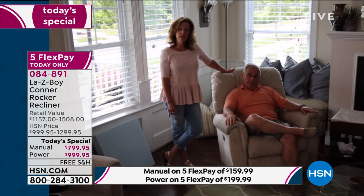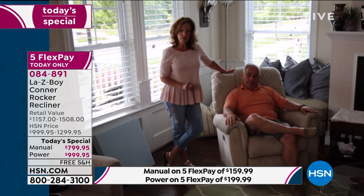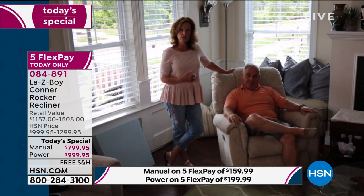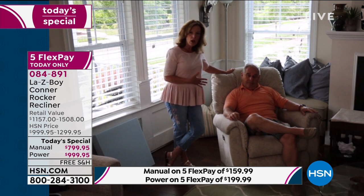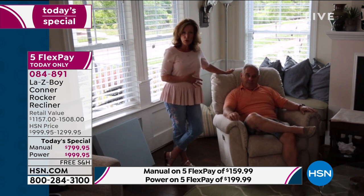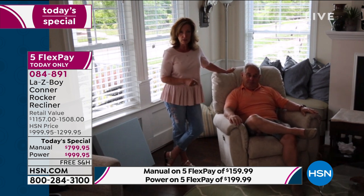It's so true. The purchase of a Lazy Boy from HSN — you're also buying an heirloom piece of furniture. How many times have you heard people say their chair didn't last a couple of years? We hear on a regular basis that people had their chair for 10 years, 15 years, 25 years, 35 years. We've rocked our children, our grandchildren, our great-grandchildren. We've put our fur babies in the chair.